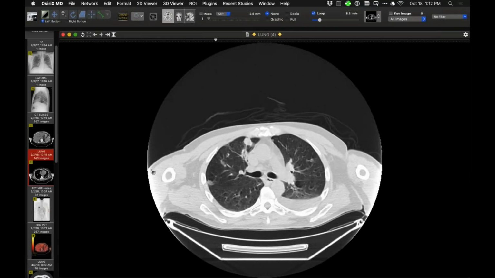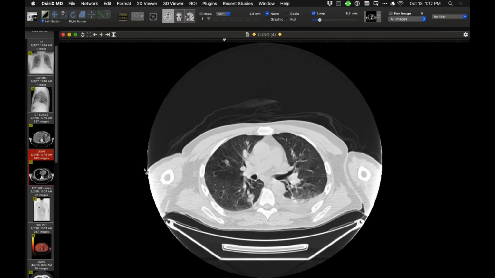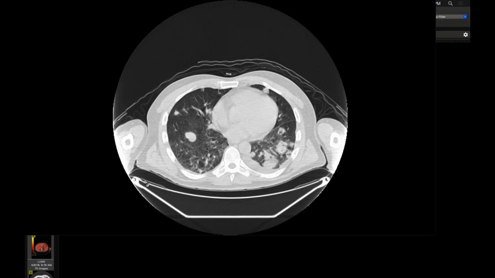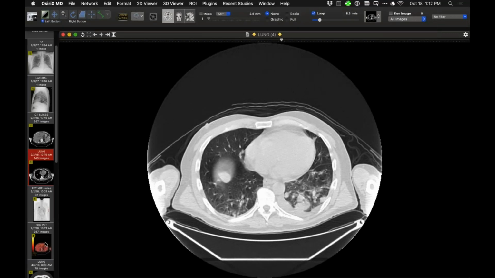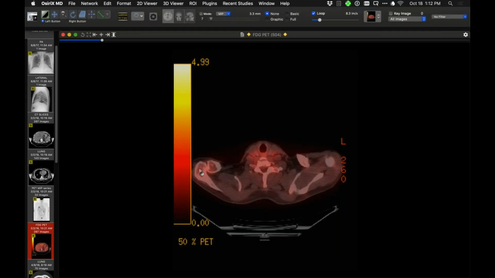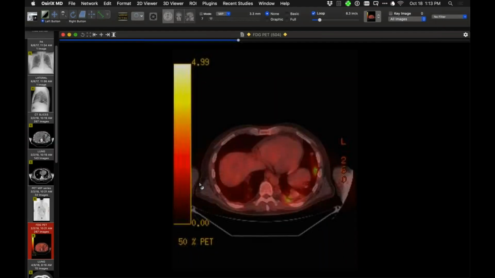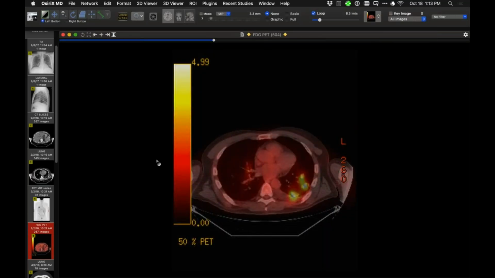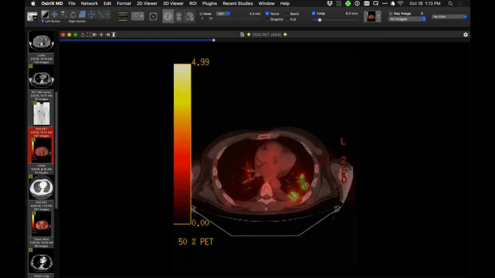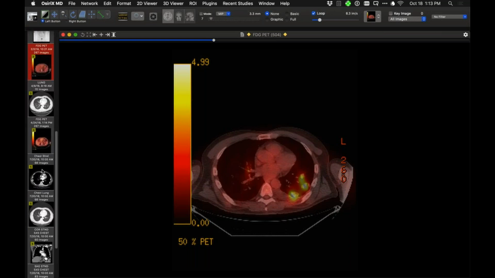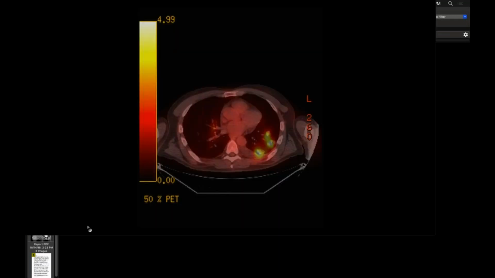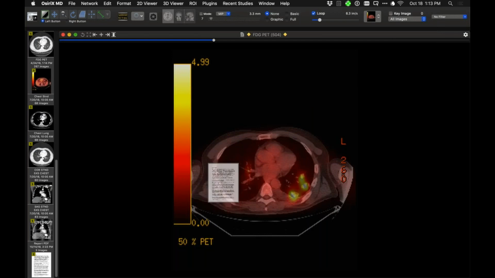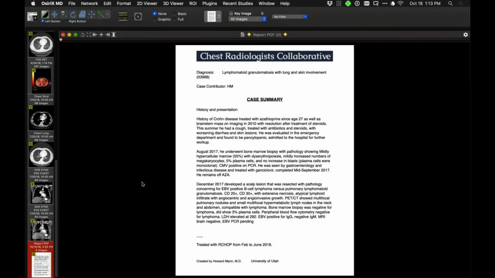So at this time, we have nodules, multi-lobar, bilateral, different sizes, relatively large in the left lower lung. I will show you that these are pretty FDG avid nodules. And the diagnosis here was made by virtue of the skin lesion. So anytime you see lung disease and skin disease, and it isn't an infection, and you think it might be some kind of lymphoproliferative disorder, particularly if there's also skin, nervous system, and I think bone, but particularly nervous system and lungs, think of this particular lymphoma. So this is lymphomatoid granulomatosis.